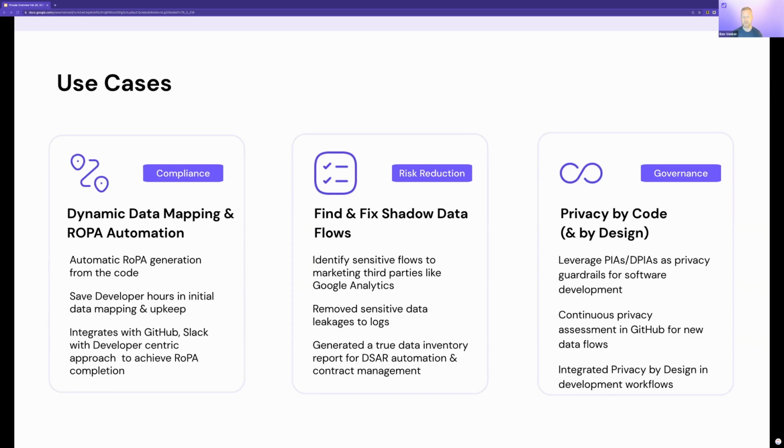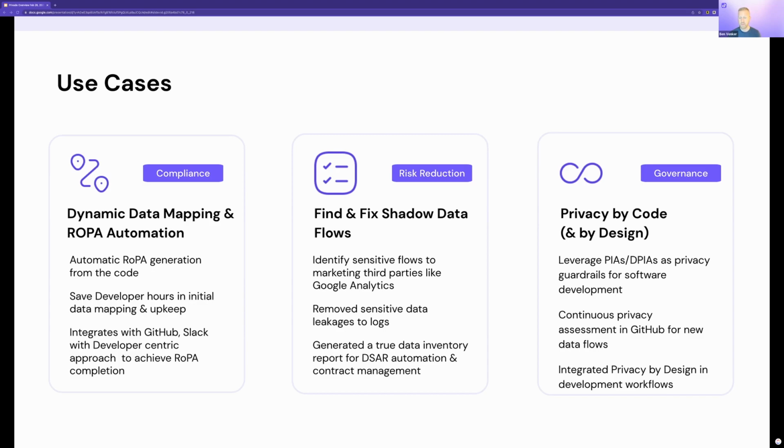ROPA generation is similar. When you're doing those application assessments, and really quickly, just for anyone who's not aware, ROPA stands for Record of Processing Activity, and it is a report on what the business purpose of an application is, what data is being used, what third parties the data is being shared with, et cetera. Those can be quite time consuming to get done because you're typically sending those forms to engineering, who have to dig up all the different PII that's being used in an application. They may not have the context all in their head anymore. So it can take weeks, sometimes months, to get those things completed. Again, that will potentially save tons of developer hours by being able to generate those automatically.